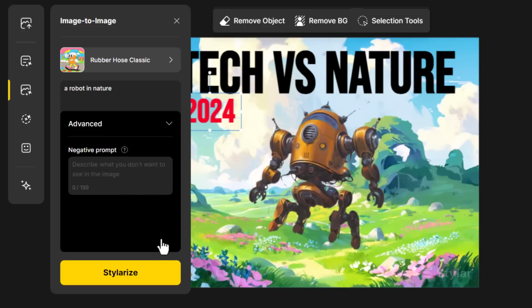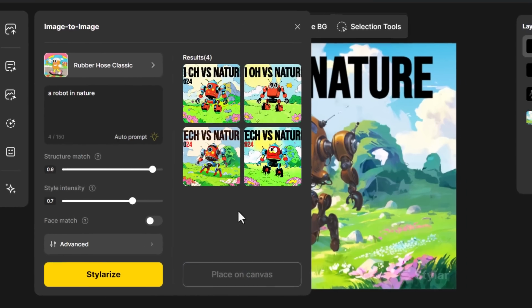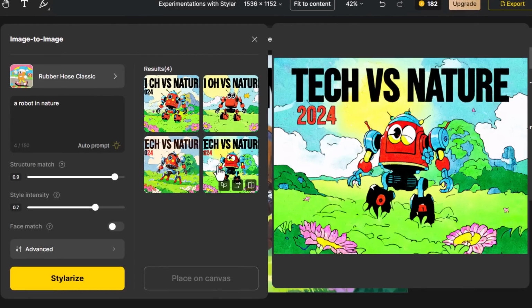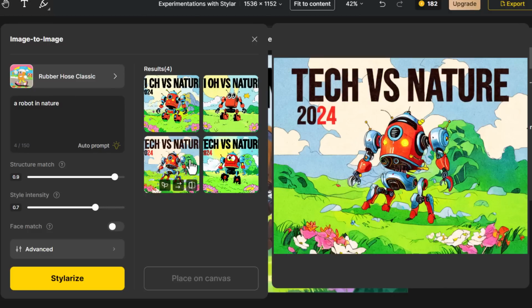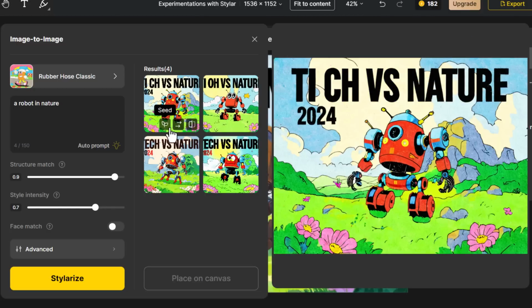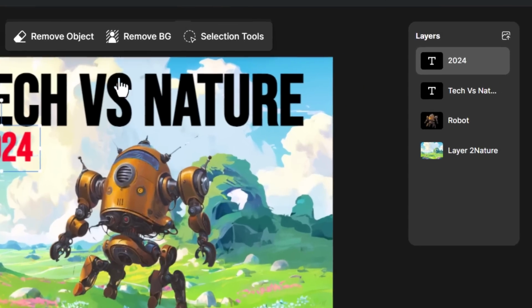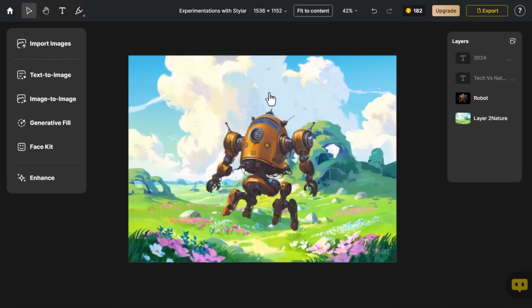And as before, we have our advanced options. I'm not going to worry about that. And I'm going to hit stylerize. And now we have our images, but one thing you're going to notice now is this image has a higher sort of adherence to what we've done. Some of the other ones have less, but the text has changed on some of these images. So if we want to keep the text the way it is, I'm going to exit this and I'm going to turn off these two layers. And now we can use this as a basis for an image and then reintroduce the text afterwards.